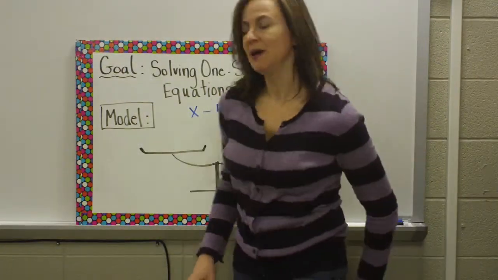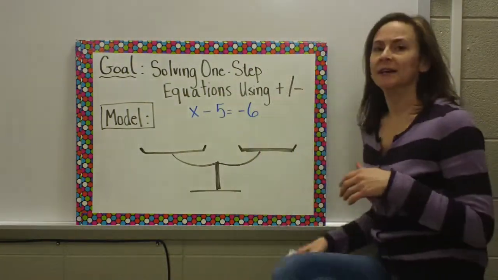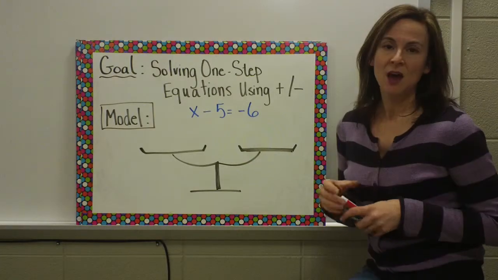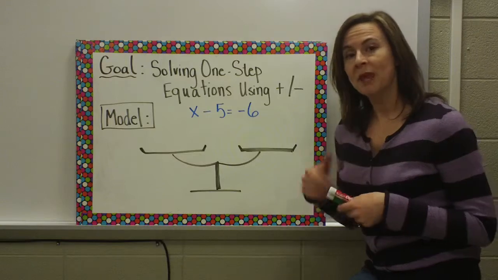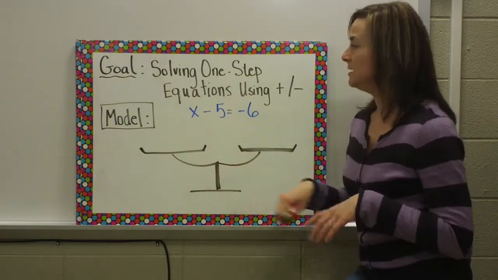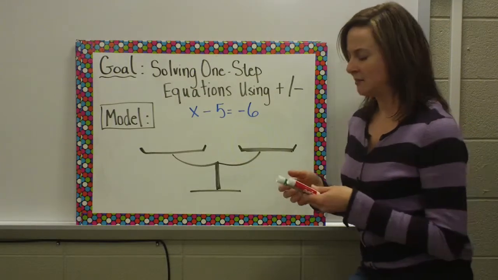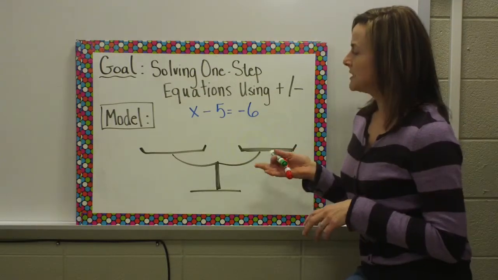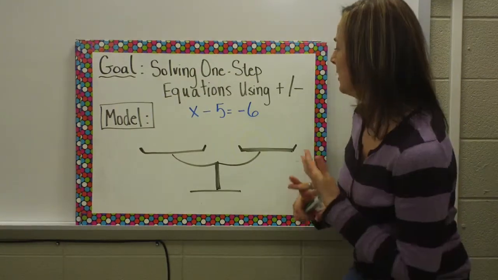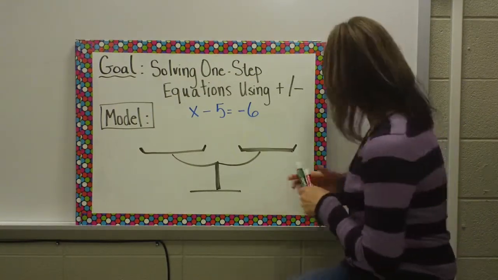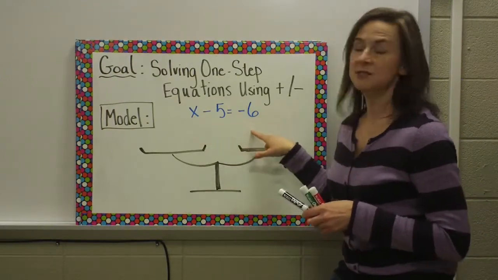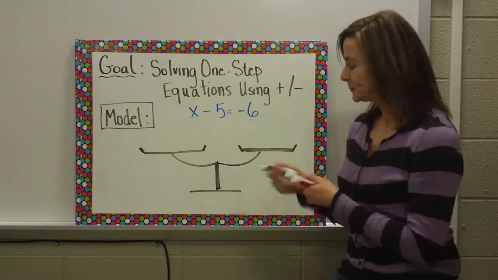Hello. So the goal of this lesson is showing you how to solve one-step equations with addition and subtraction. In class, we were working on showing the equation with a model. And so we represented green squares for positives and red for negatives. So the first thing that I want to do is I just want to review what we've done already, and that's demonstrate solving through a model.